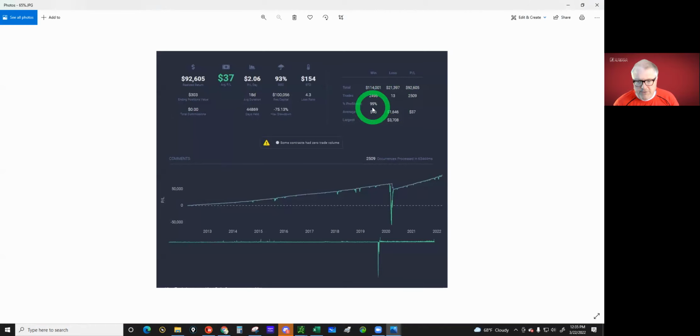But my God, y'all, have you and I ever done anything, even on 5 delta strangles or 5 delta short puts, naked puts, that have ever been 99%? No. Karen sold 5 delta puts, right, that theoretically would have had a 95% win rate. So it's very, very interesting to see that we had 99% of our trades profitable, and that we did so well with this. Now, keep in mind, this is why you never know when you need a hedge, right?